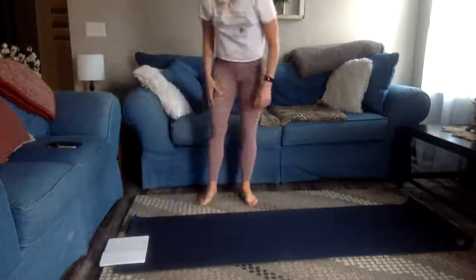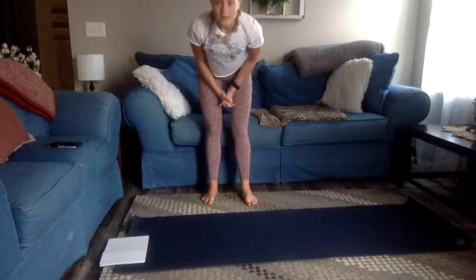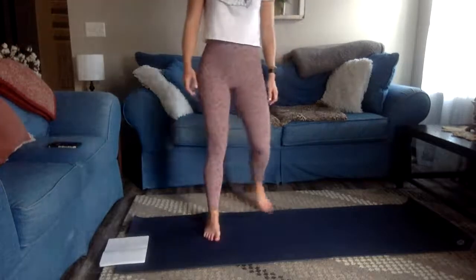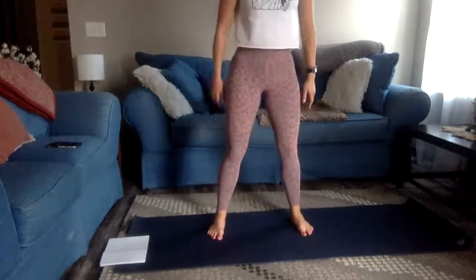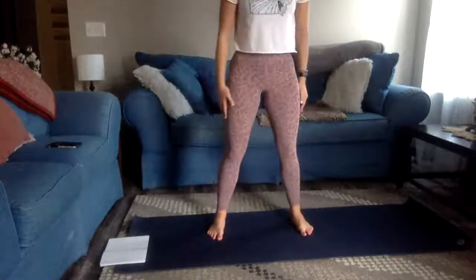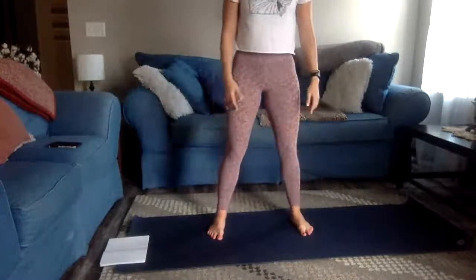12 to 15 body weight squats. Maybe you got done with those really fast last time. You can up your reps. Maybe you want to do 18 or 20. And begin. Here's our 60 seconds. 12 to 15 squats or more. If you maybe are a more advanced exerciser, or you just got them done really fast.